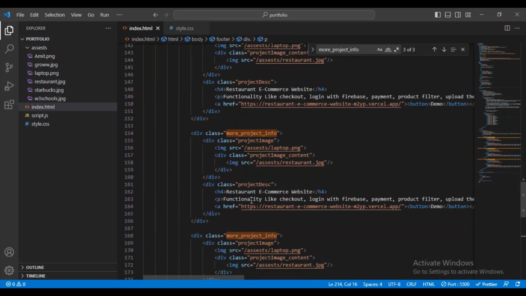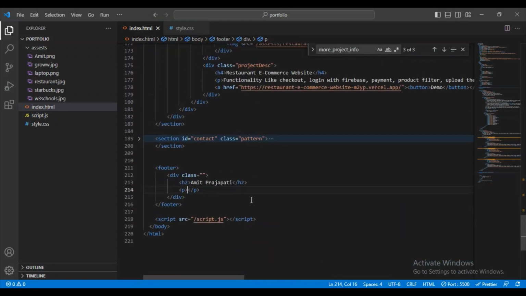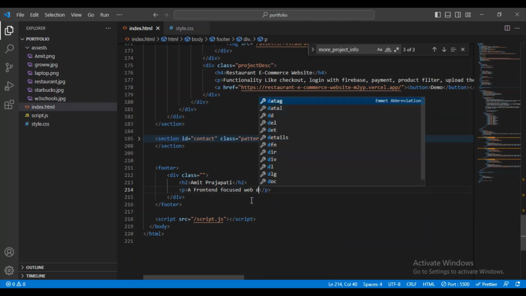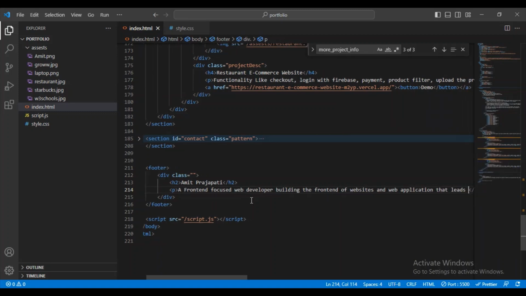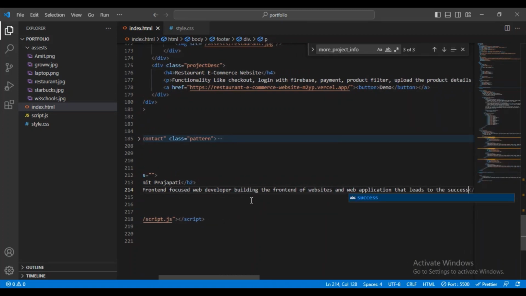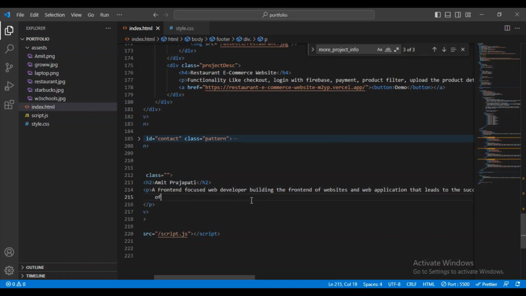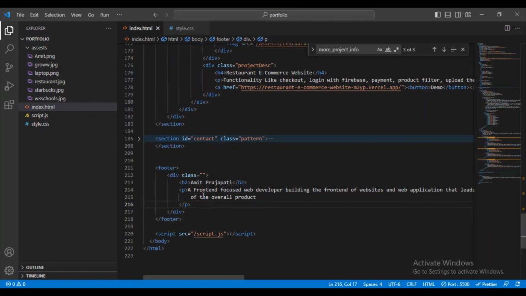Okay, let me just write: front end focused web developer building the front end of websites and web applications that leads to the success of the overall product.